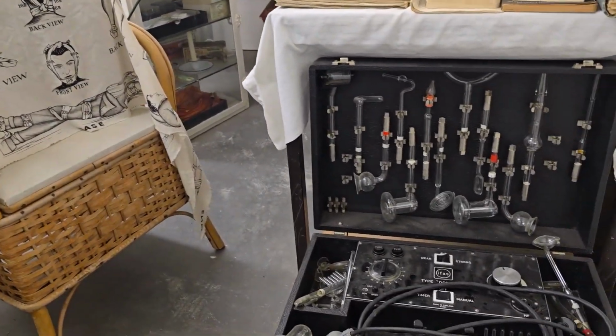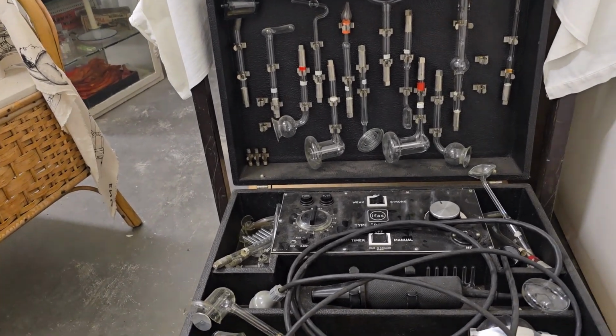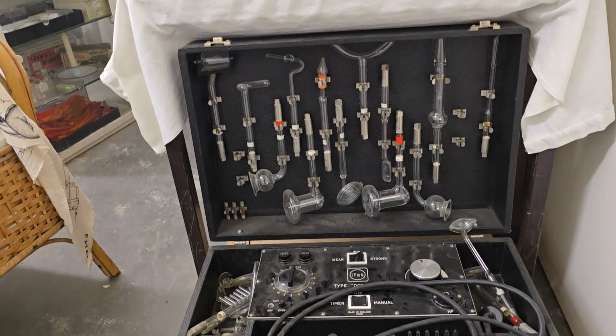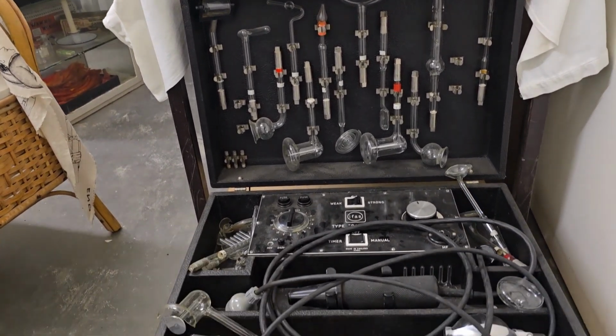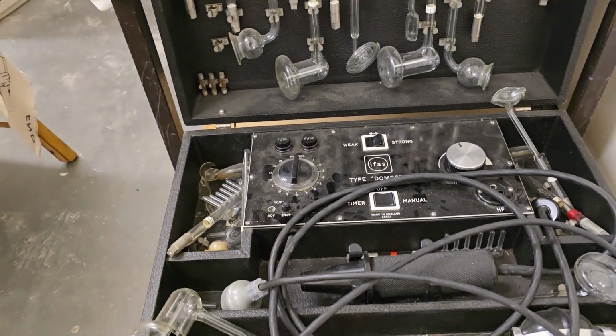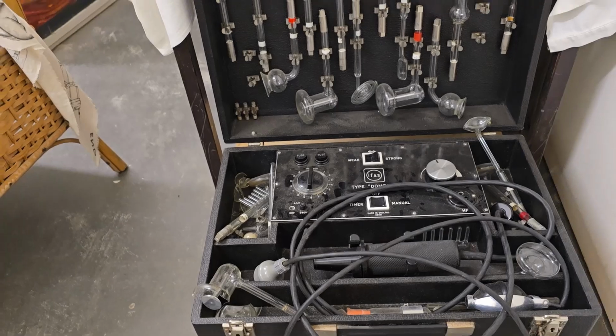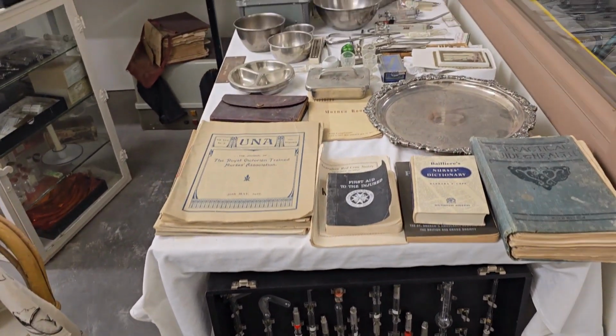I think that's an IFAS machine. I forget what it stands for, but it works on some sort of electrical energy through glass, and it's really scary looking, and I don't know if it ever cured anyone or not. Yeah, it says IFAS. Really, really bizarre medical equipment. I have no idea if it worked. I think they're fairly expensive. Even now, I think a set would bring big money.